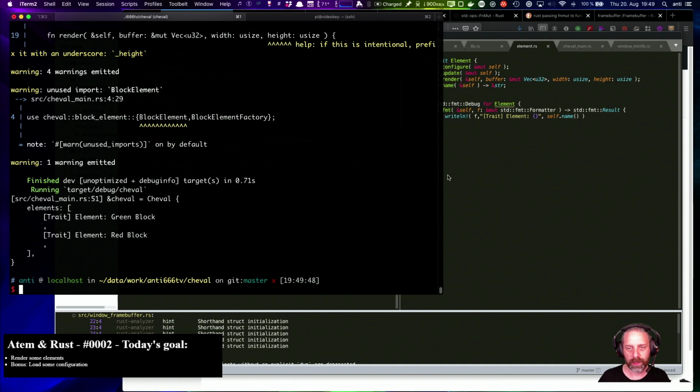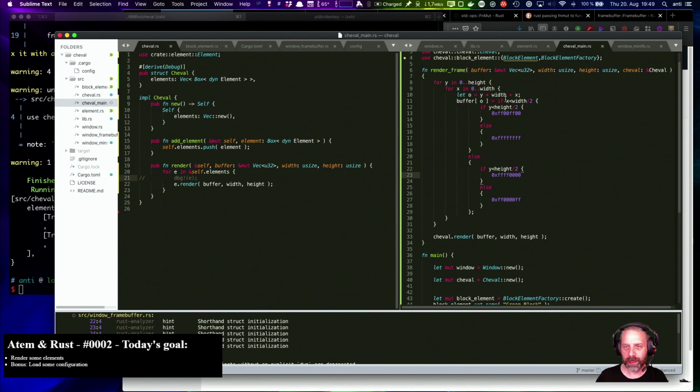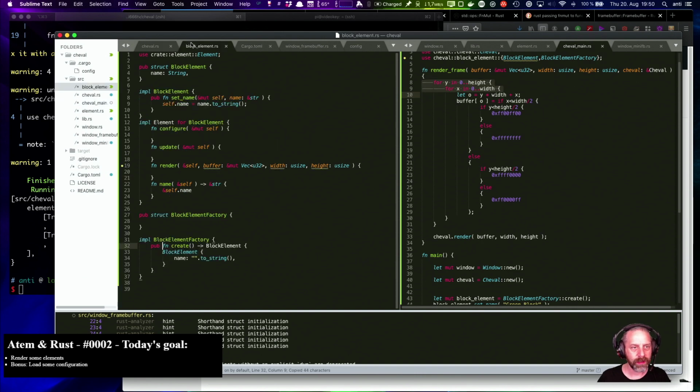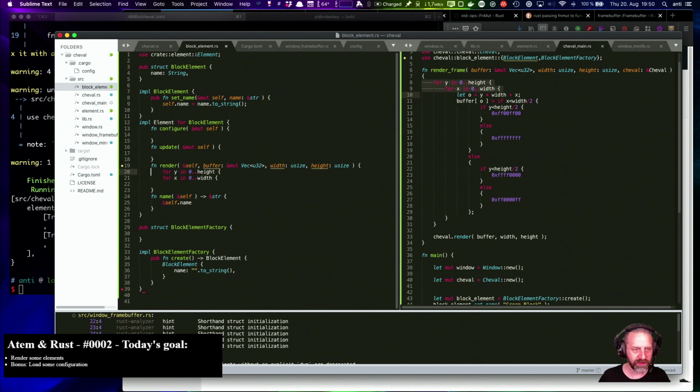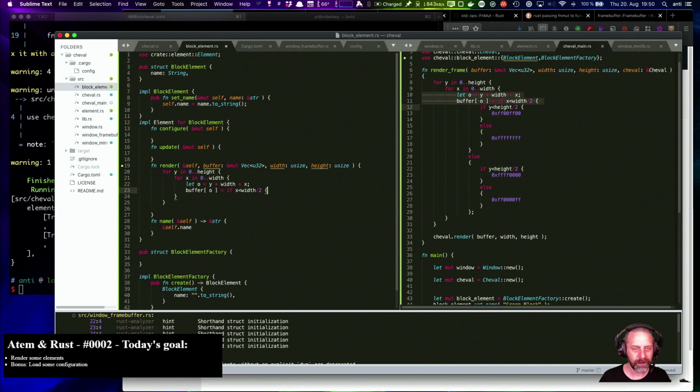So nothing to see, but what we could do is let's steal this ugly code from the main and just say whenever we render a block element in the empty render here, we just fill the screen with. Actually, I could have copied a little bit more here. Pick a color. Okay, there's only one color to test, which is our lovely magenta, which does not exist.